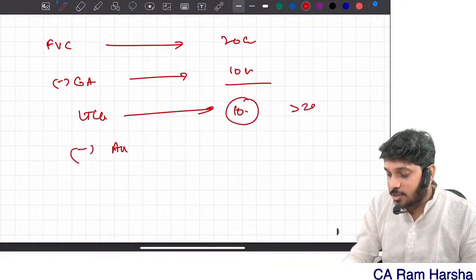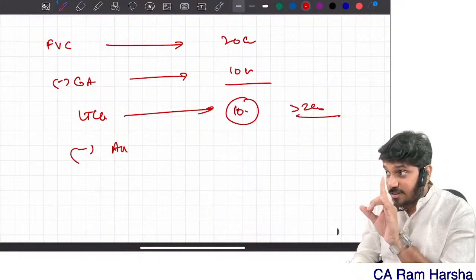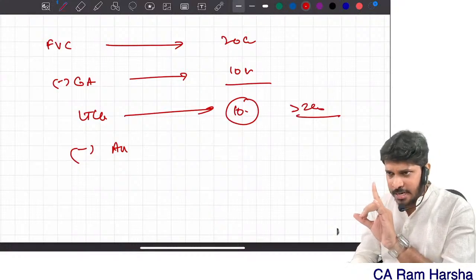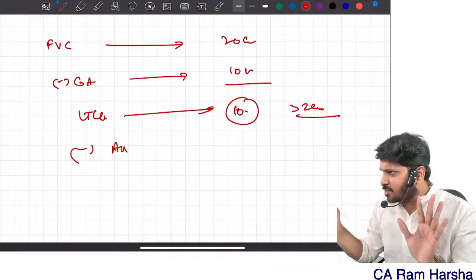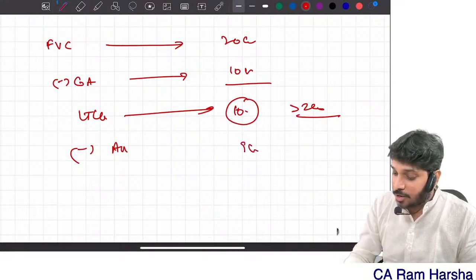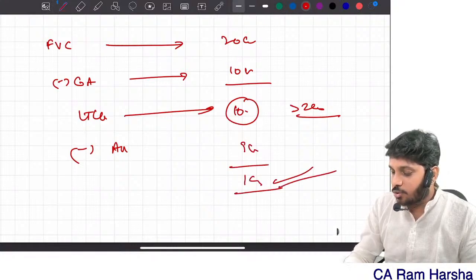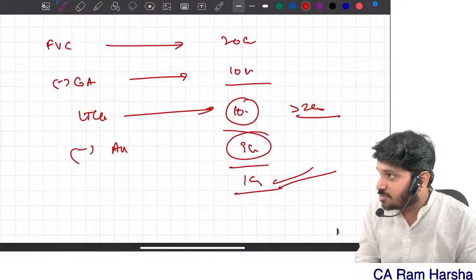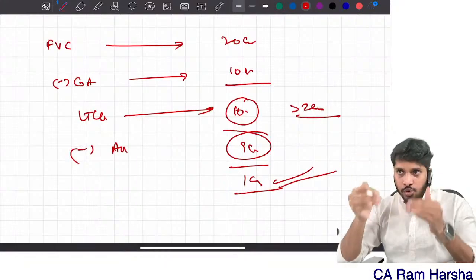Since my capital gain is more than 2 crore, I can only invest in one house to get exemption. Getting it? If you invest in multiple, you don't get exemption for multiple. You will get exemption only for one house purchase. Suppose that one house cost me 9 crore. So the balance 1 crore is taxable. This 9 crore exemption I can claim. Able to understand? This is how you should compute.